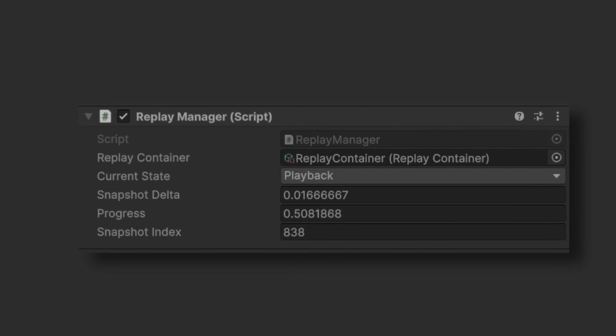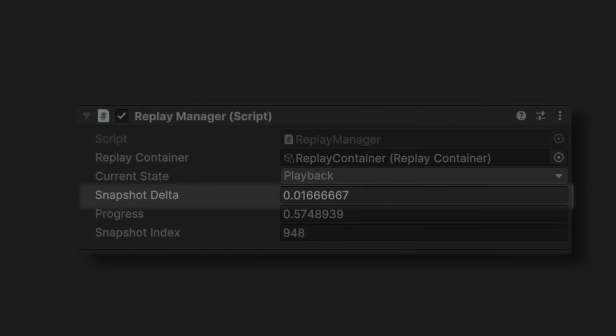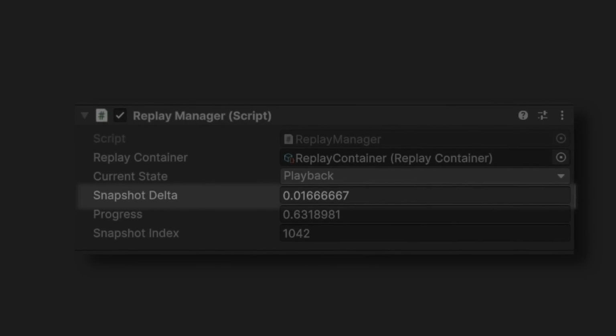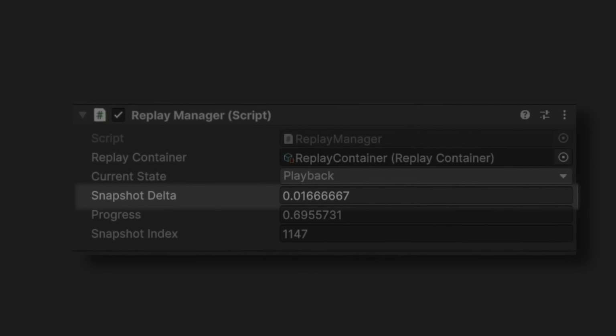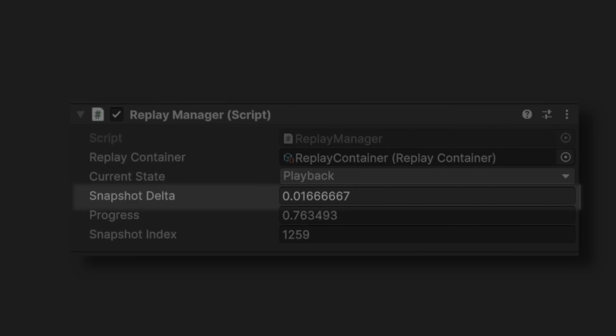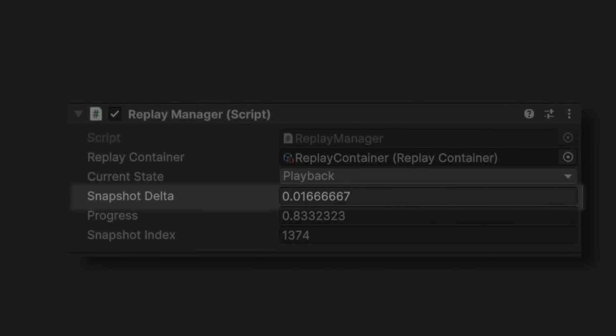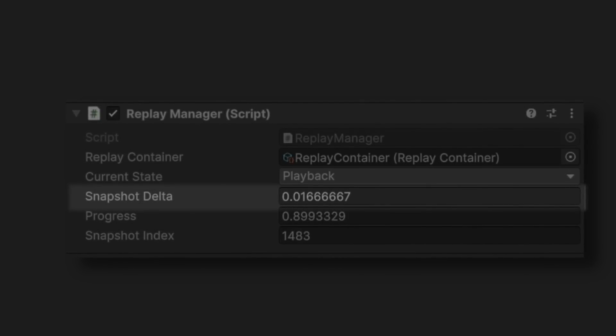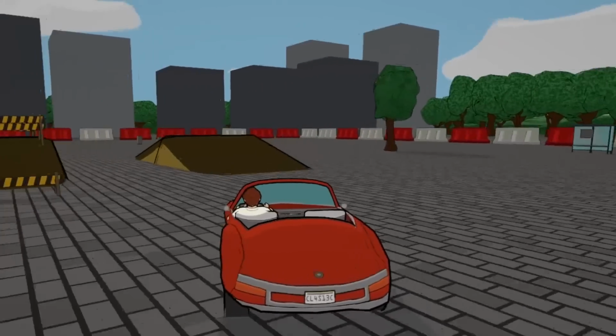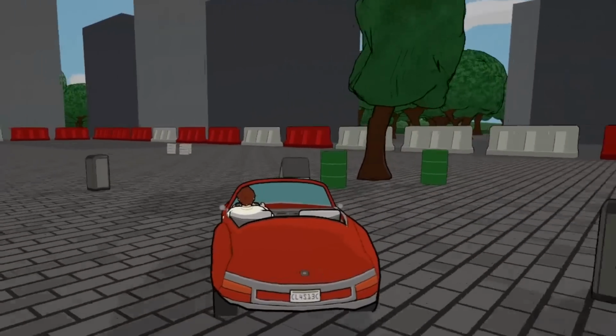We've now got a very, very basic system for recording data. Depending on the complexity of your project, it's worth tweaking the target frame time a bit for more recording data. Obviously, the more frequently we record a snapshot, the more accurate our playback will be, but as this scales and as we record more objects, the more demanding this may become. One of the things that you might notice is that it appears as though tracking the vehicle controller is enough.